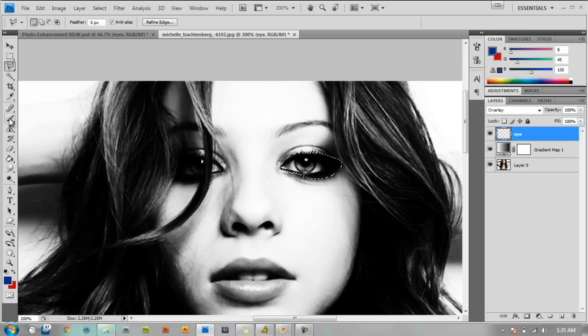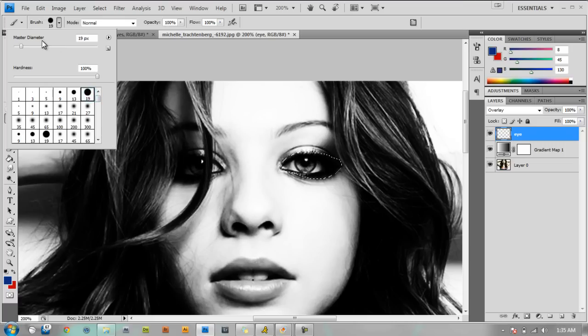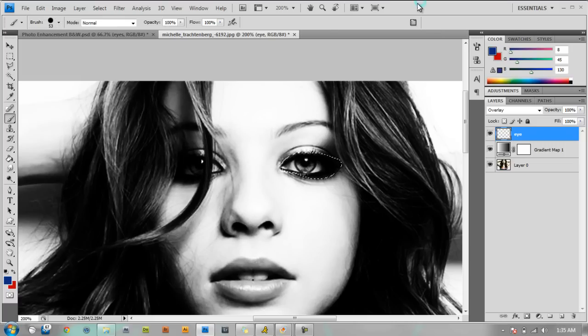Once you have that blue color selected, you're going to go to your brush. Any size brush will do, because you're only going to be coloring the selection area. And just color over the entire eye. And there you go. You automatically have your blue highlight. Control D to deselect. Now the next thing that you need to do is to color the inside of the eye to make it red.